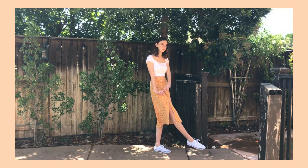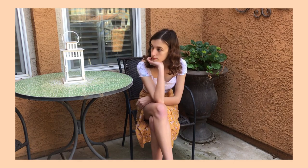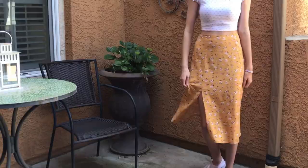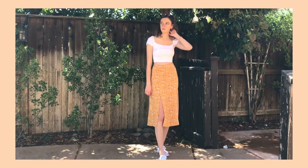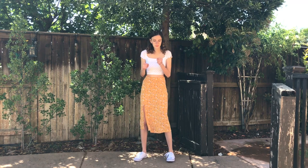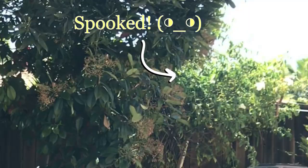Here is the finished look. I was pleasantly surprised — I actually love it way more than I ever thought I could. I found out today that I can make midi skirts cute, so it's always fun to add new clothing items to your closet. I paired this outfit with a really cute blouse I made a few weeks ago — there's also a video on it if you want to check it out — and some really cute white sneakers. I thought this was a good mix of snazzy but casual, because the blouse is a little more dressy but the sneakers tone it down so you can wear it any time of day.